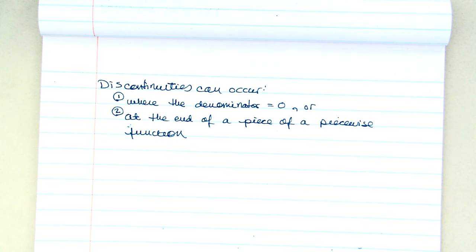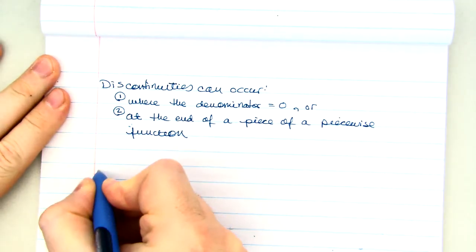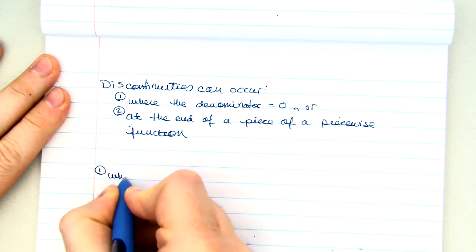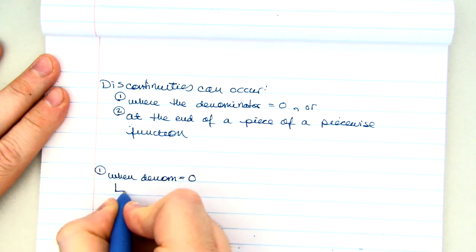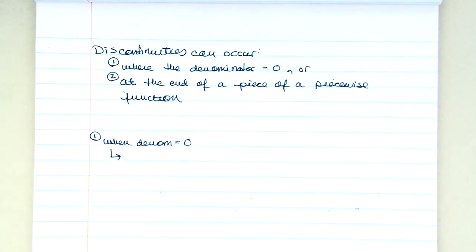Let's start by dealing with the denominator issue. Number one, when the denominator equals 0. We dealt with a little bit of that yesterday with our vertical asymptotes, but I gave you an example where the denominator was 0, but it wasn't a vertical asymptote because it was a hole. Rather than going through our whole limit process, here's a shortcut we can use for figuring out if that place in the denominator is a removable or non-removable discontinuity.